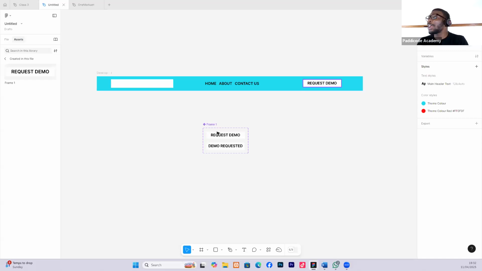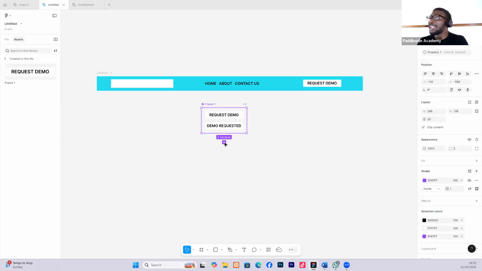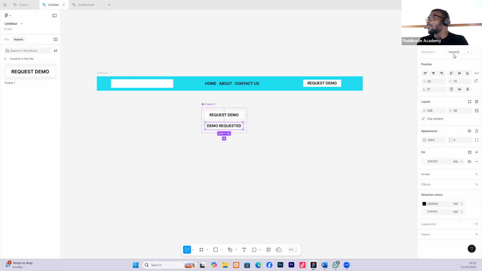Now, remember when I created this component, I also created an instance, a variant. The variant was called, let me rename it. Always make sure you rename it accurately. Demo requested, and the default, request demo.